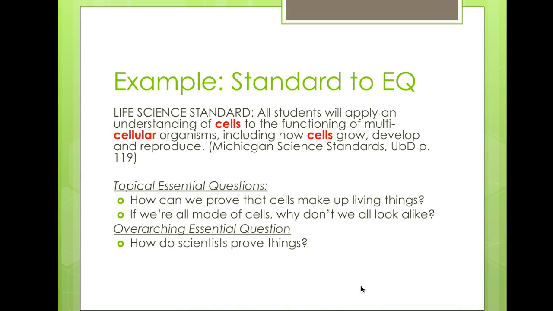These are really the essential questions. How can we prove that cells make up living things? If we were all made up of cells, why don't we all look alike? And when I say cellular construction, that's the big idea. Or essential question: how do scientists prove things? So once again, that's the overarching.